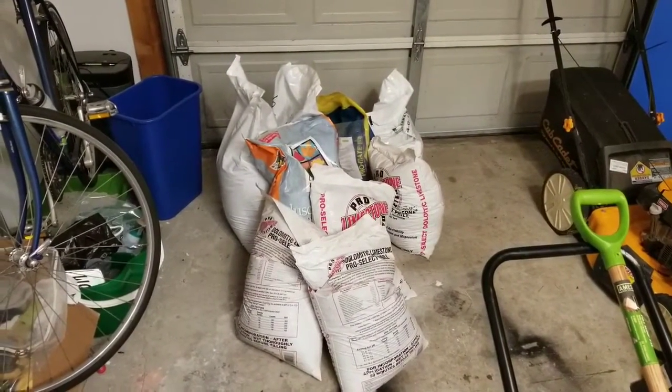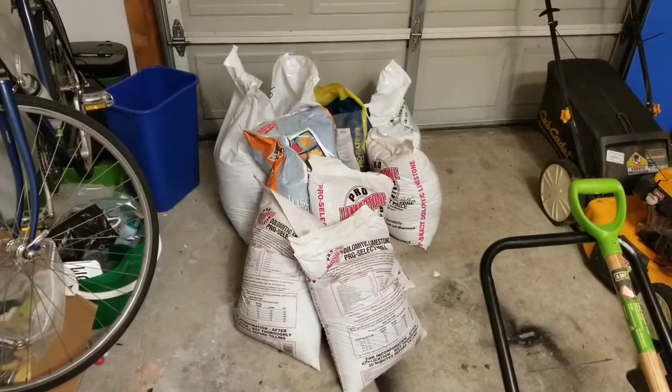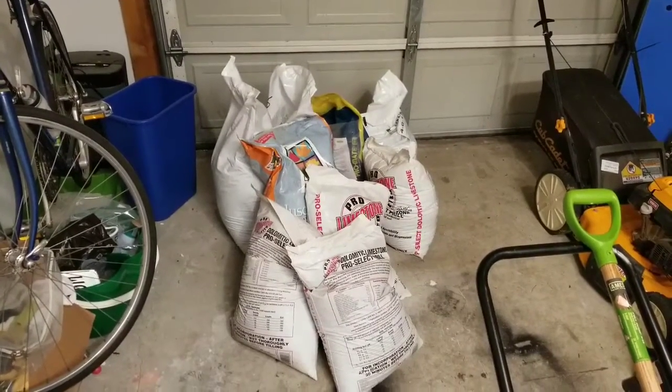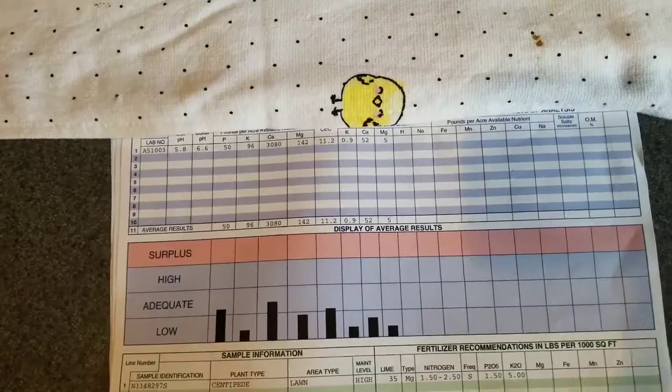So I'm going to put all this down tomorrow, super early in the morning, because it's supposed to rain in the afternoon. And then do a little rain dance and hope for the best.